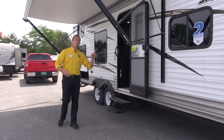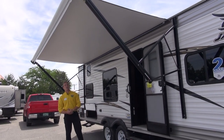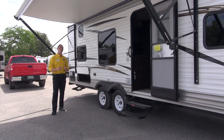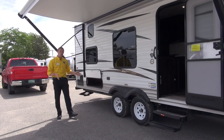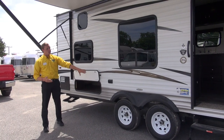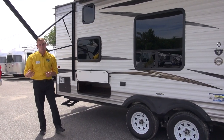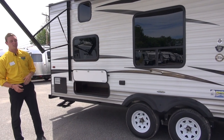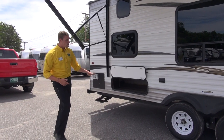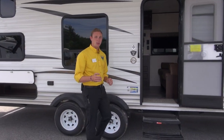Right above me we do have a power awning that goes almost the whole length of the coach — it's a pretty big one. It does have that LED light strip underneath it as well, going to help keep the party well lit into the night, and there's a little rain flap so when you're sitting here enjoying yourselves you're not getting wet. You have plugins here as well, and your speakers outside are located in the awning arms, so it's not going to put any extra holes in the siding. There's also more storage back here underneath where the bunks are, accessible from the outside.